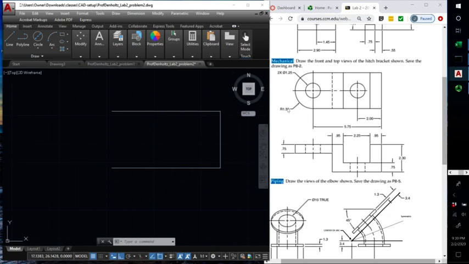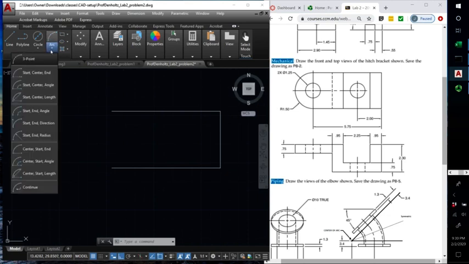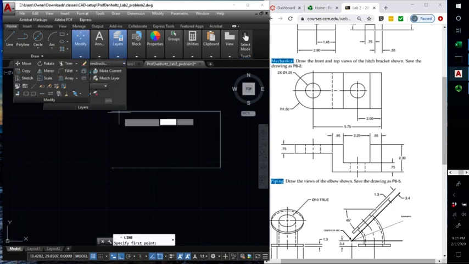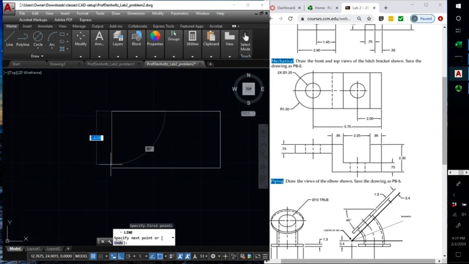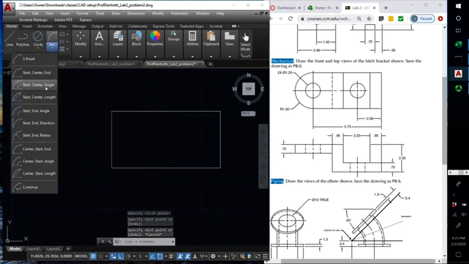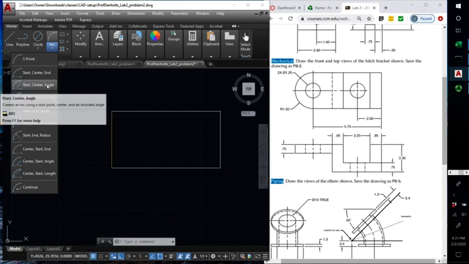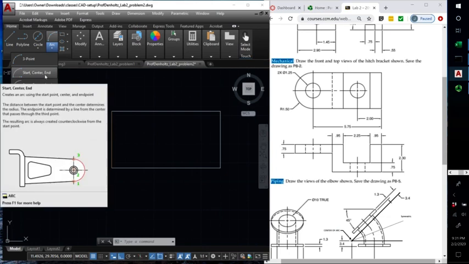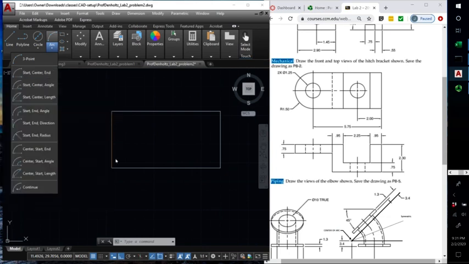And then we know that there's an arc that's going to be connecting these. I very rarely ever use the 3-point arc. We have a start point and we have an end point. We can also find a center point pretty easily. I can make a construction line for that. So let's switch over to construction. I'm going to draw this line. And for the arc, we can use the start, center, end, or center, start, end. Actually, yeah, we could use start, center, end, because this is our starting point, the midpoint is going to be the center, and the end point is going to be over here.